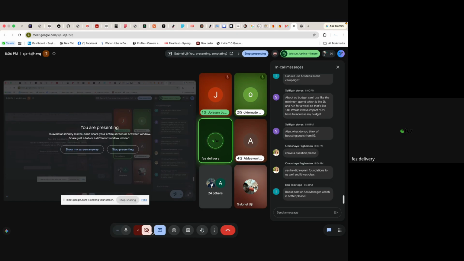Let me just attempt to say something with Meta ads. I don't think a one week ad is enough for you to conclude that it did not work for you. You know why? When you start running ads on Meta, you have to give room for the platform to understand your business, understand what is working. If we come here to tell you that this is what will work, that would be a lie.